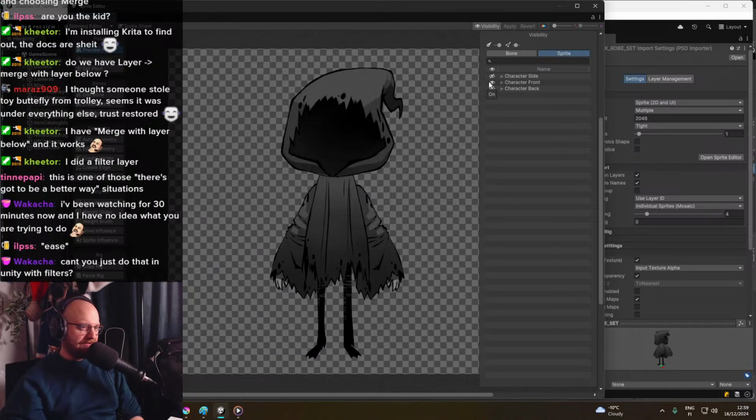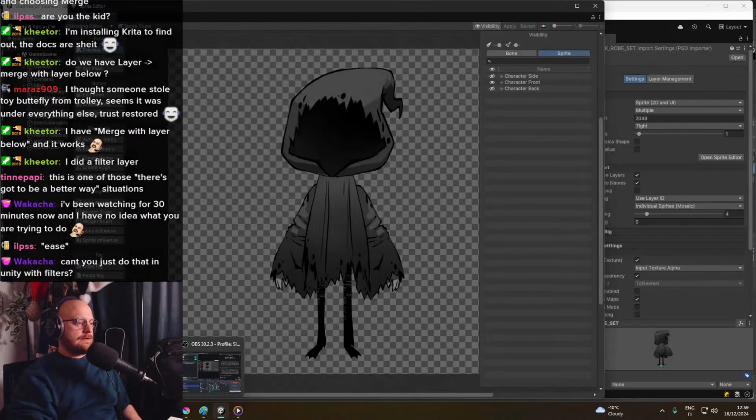Do I need to rig this again, or is there a better way? So I have black coloring now. You can probably copy rig.